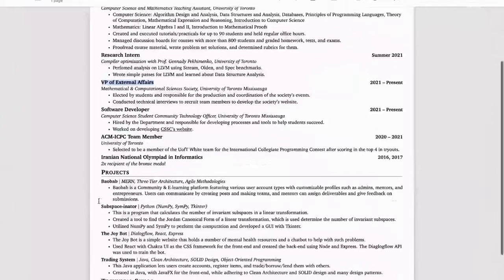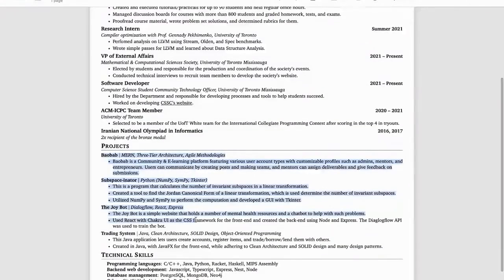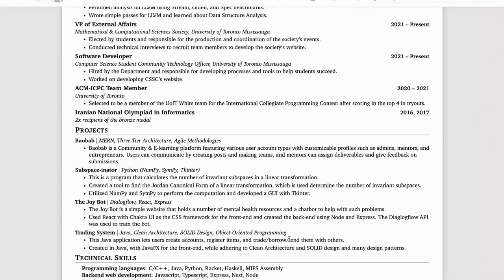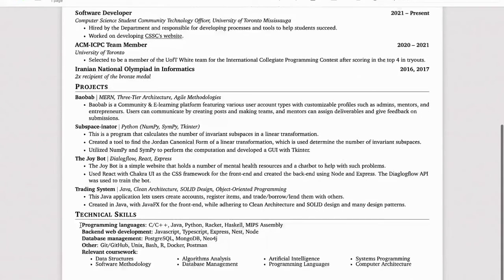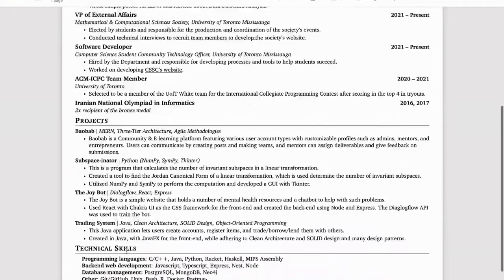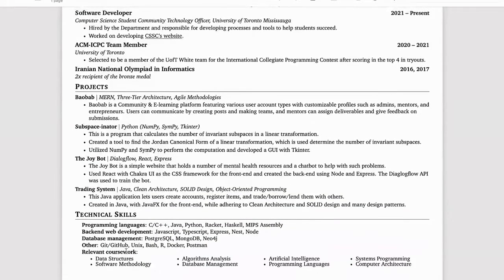Scrolling down, to be honest, I didn't really read the project section. I think if this was read by someone who is in industry, they might be looking for your specific use of tools that that company could be using. So that could be a good section. But I actually jumped straight to technical skills. So the technical skills, maybe you do want to move up to the top, depending on, again, how you feel and what you're trying to communicate.